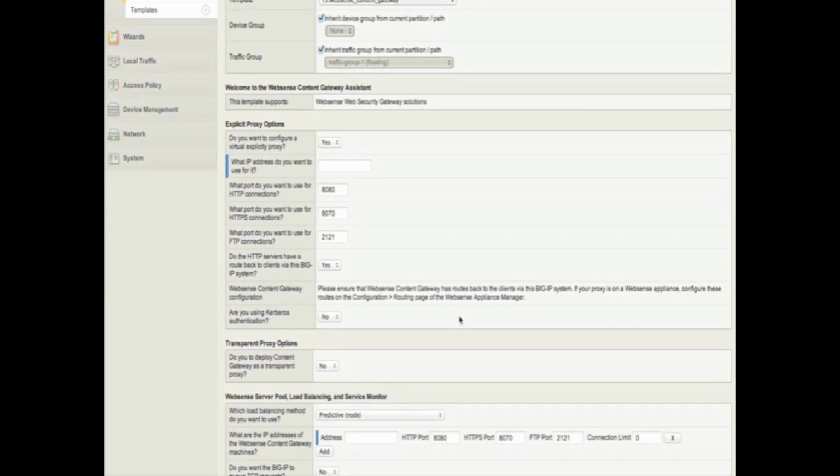This screen allows us to configure our deployment. In this case, we only need to know a few things. First, we want to enter the IP address that we want our proxy clients to use to access the internet. If we have any specific ports that we want to configure, we can do it here. So we'll create the IP address, and maybe we'll modify the ports.